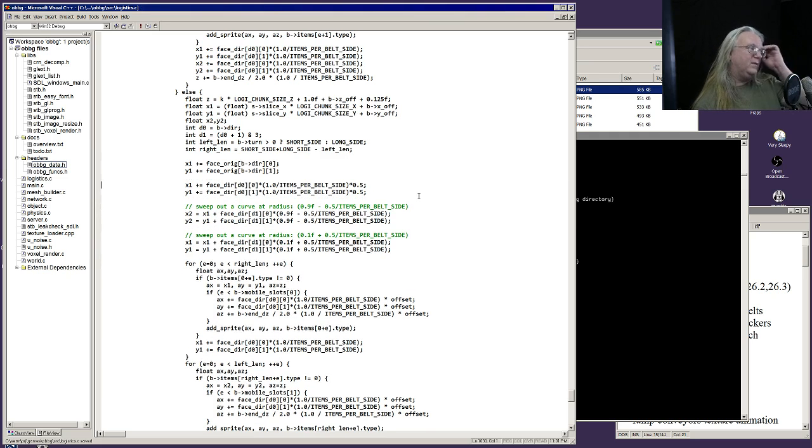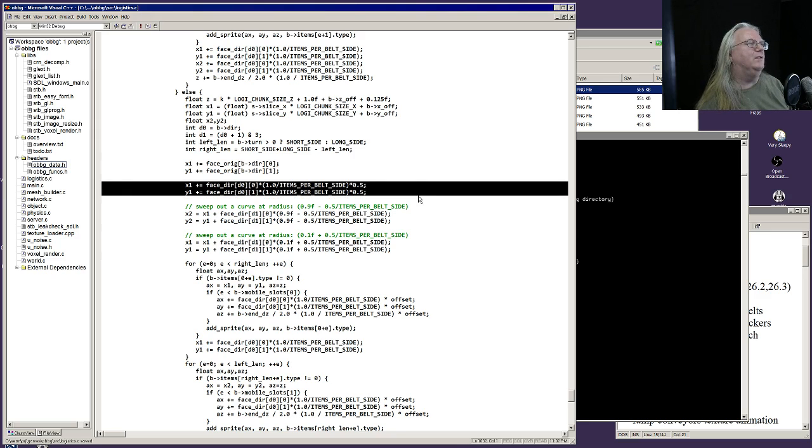We want x1 to trace out that curve. And yeah, this is the starting position so that it connects, does want to be there.